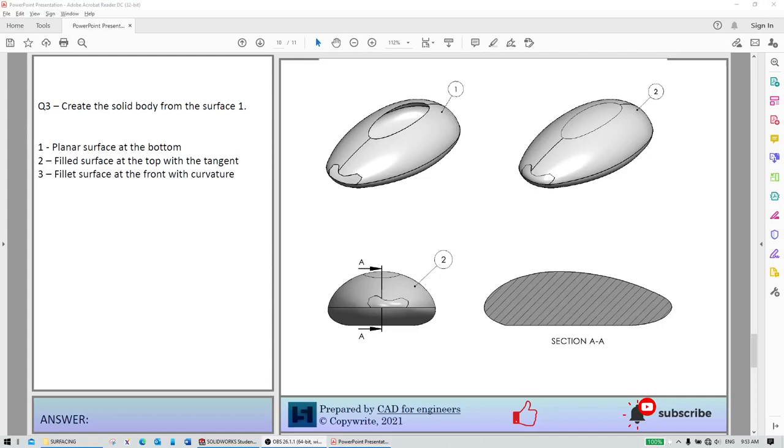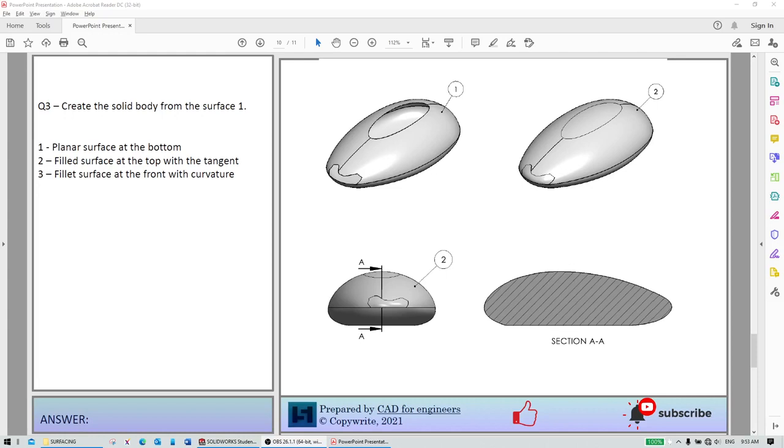Hello again. We're in episode 3 of the preparation for the CSWP Advanced Surfacing exam. In the real exam, the first couple of questions will look something like this, though this is not the actual exam question, just something related to it. You need to use planar surface, filled surface, boundary surface, and other surfacing commands in order to complete these types of tasks.